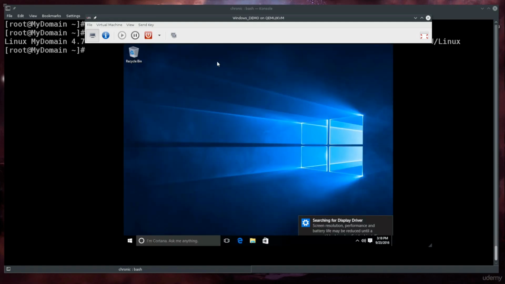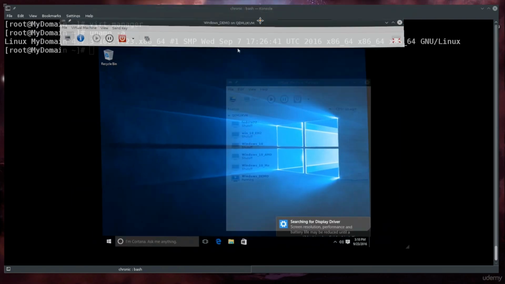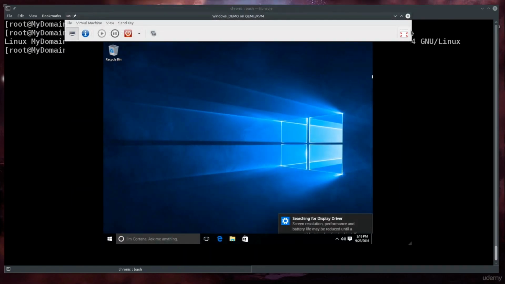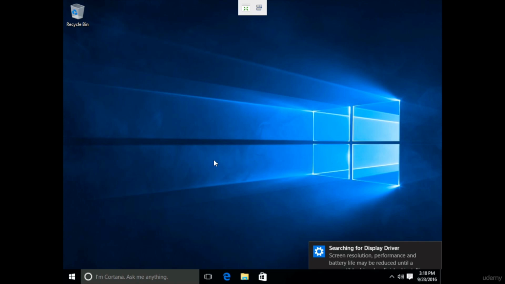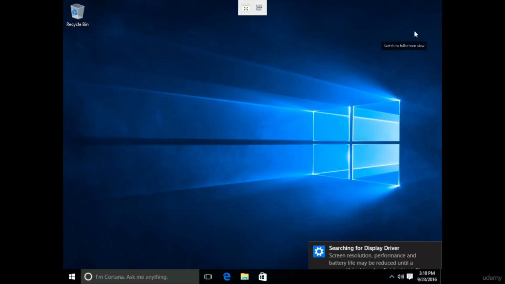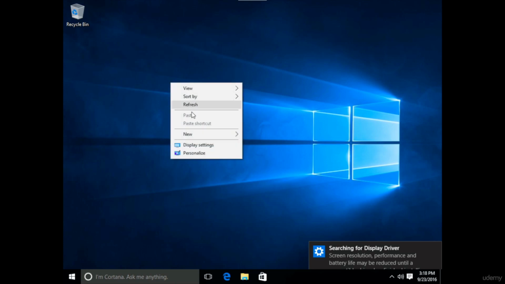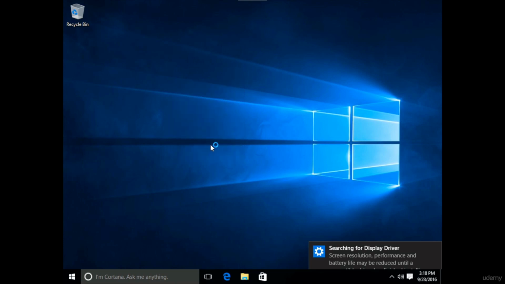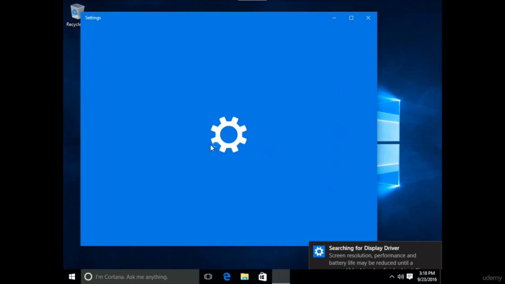Okay, so now we are in the VM. And as you can see, you don't have full screen, but actually you do. If you click these arrows in the top right corner, it will expand to full screen. But now you can say, oh, but look at it, it's ugly. Well, just change the resolution. Go into display settings, right click on desktop, display settings.